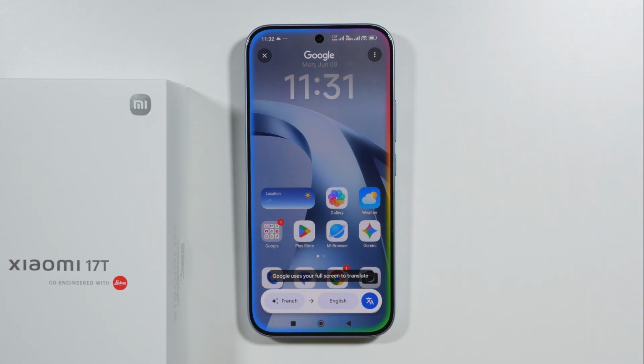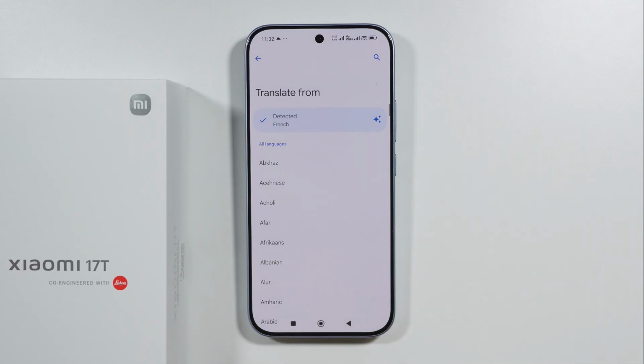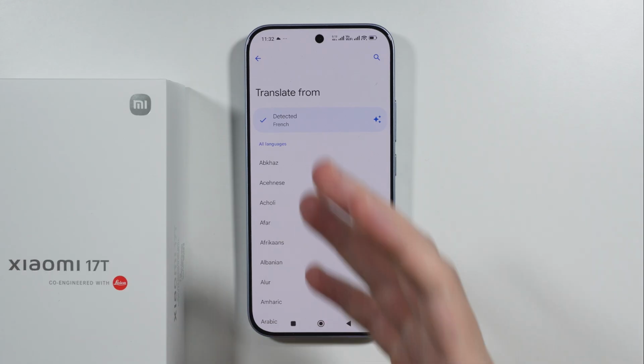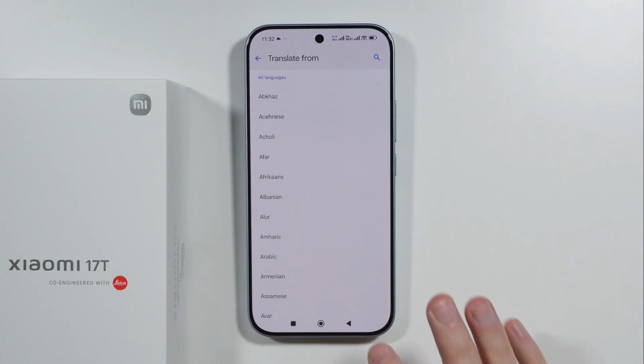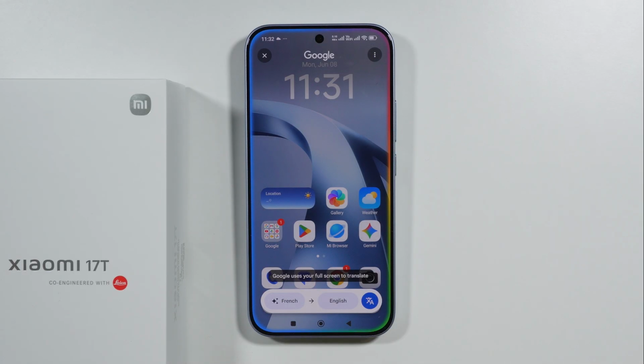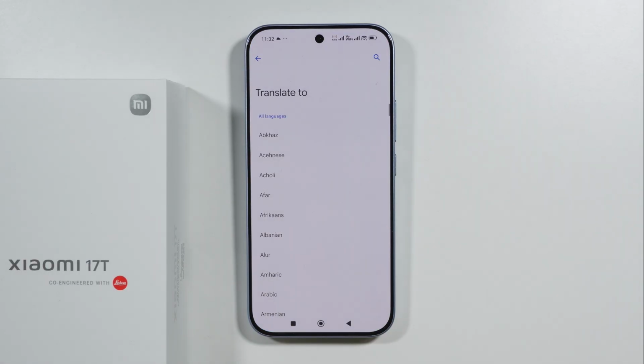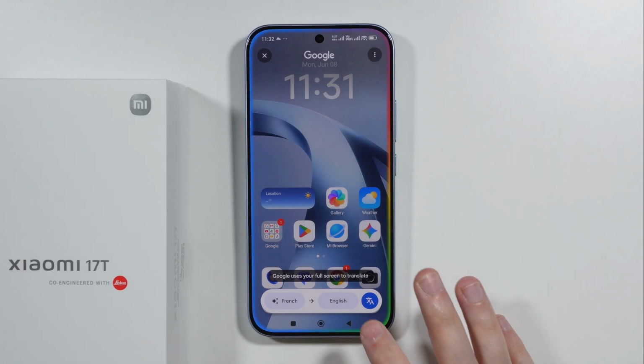Also, we have the translation option. So if you tap on this translation button, you can translate your current screen. So if you often visit foreign websites or websites written in a language unknown to you, of course, then you should be able to simply use that option, and then the screen is going to be translated. Usually the source language is automatically detected, but you should be able to also choose the specific language in case it is selected incorrectly. And of course you can also choose the target language, and that is pretty much it.